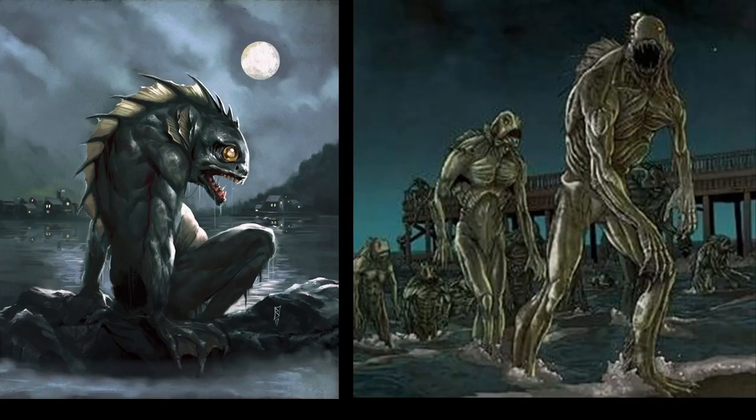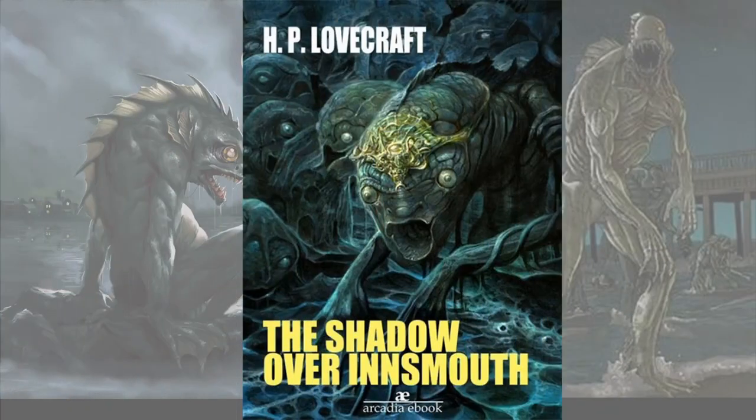The Kuo Toa were modeled after the Deep Ones, a Lovecraftian monster. These monsters first appeared in 1931 in H.P. Lovecraft's horror novella, The Shadow Over Innsmouth.